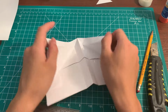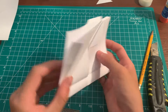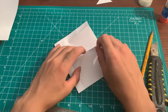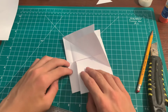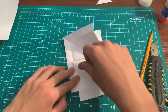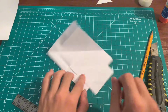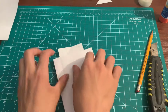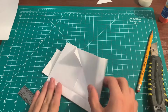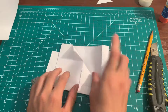Fold these down. Oh, actually, don't fold it yet. Flip it over. Fold this. So now you should have this facing outwards. You're going to take this edge and fold it right along this crease. So now it should be sticking out like that. Then do the same thing for the other side, because being symmetric is key.